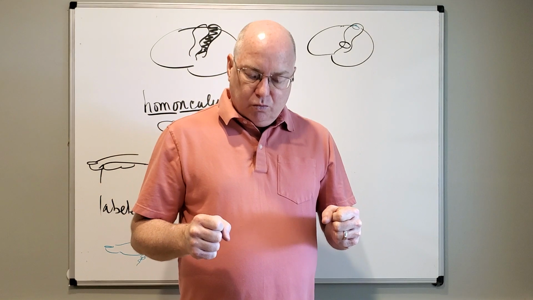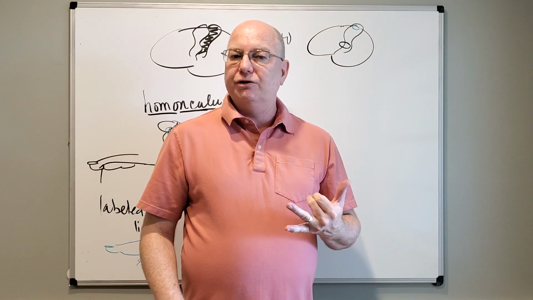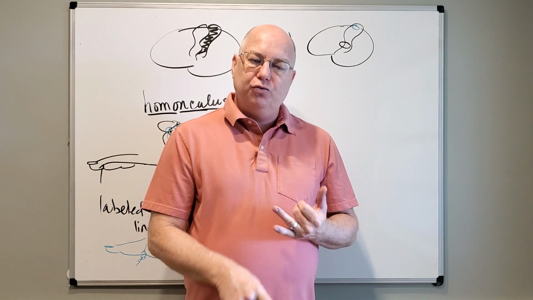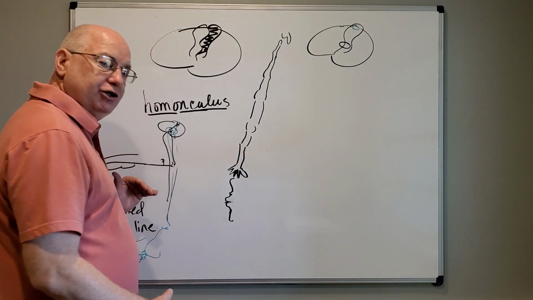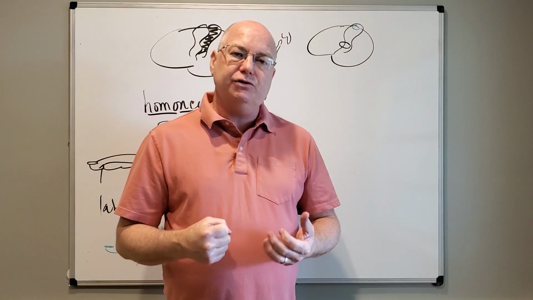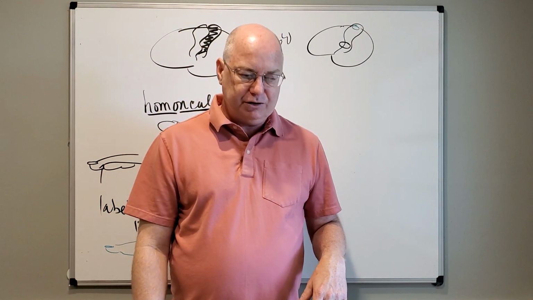Now, what about the intensity? What about the duration? How long does it last? So the intensity and the duration of the stimulus. The labeled line tells us the location and the type of stimulus, but what we call sensory coding tells us about the intensity, the duration, and if there's any direction of movement of the stimulus.